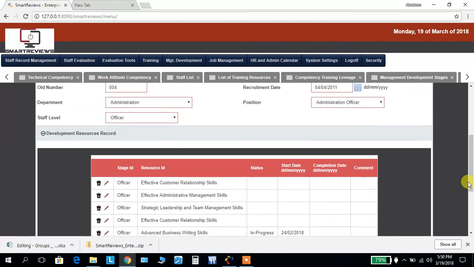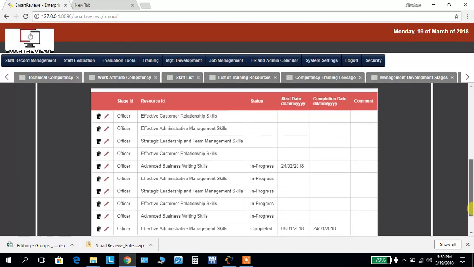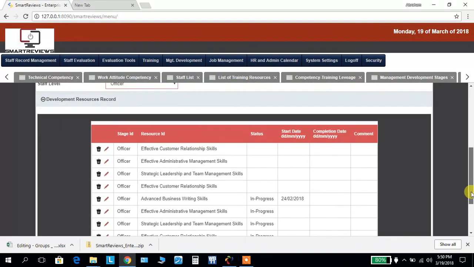So you can see that if you have 100 or 15 staff or whatever, you can actually know the different development resources that they have to go through, organize it, synchronize it, and you will never need to struggle to remember it, because when somebody is in that level, the system automatically attaches those resources to that level, and then they will be able to be monitored to know that they've consumed these resources, whether they be videos, whether they be training, whether they be anything, and then it helps them to be able to improve their productivity.